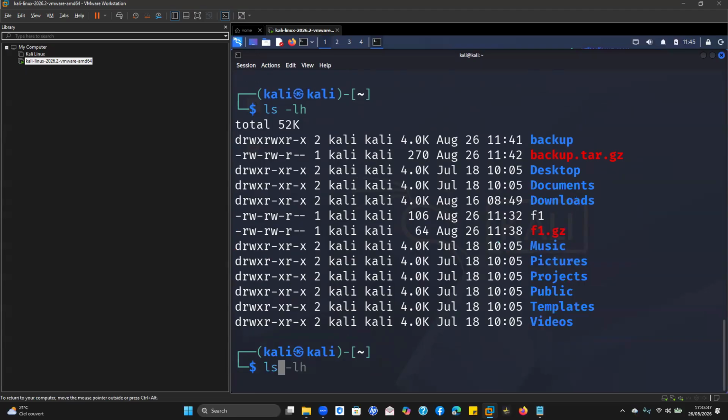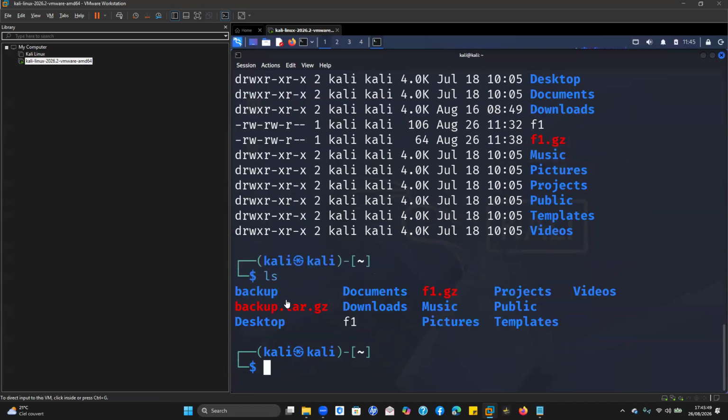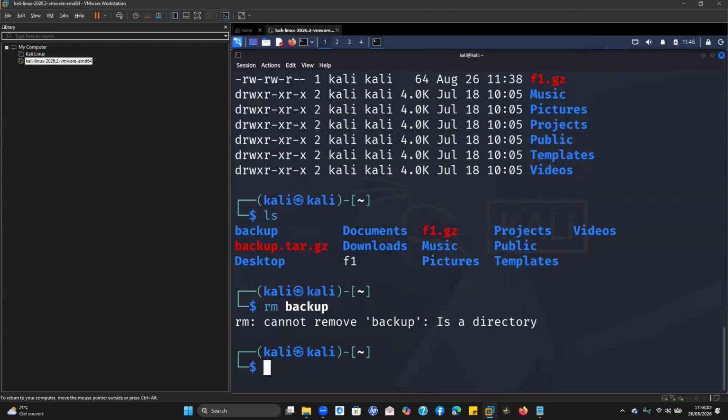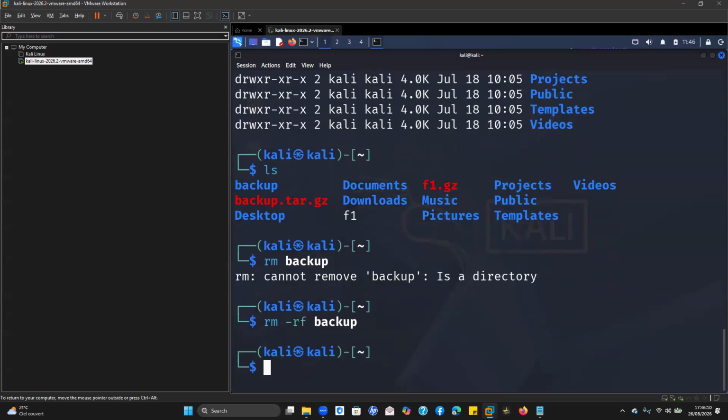Because if you go ls here, you see we have the backup folder. So now let's remove the backup folder to see if we can retrieve what we did before inside. Okay, remove, let's force.